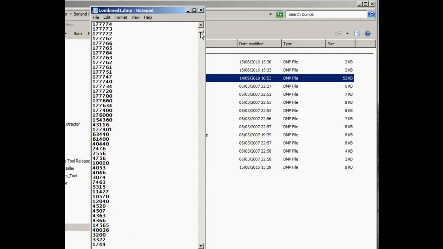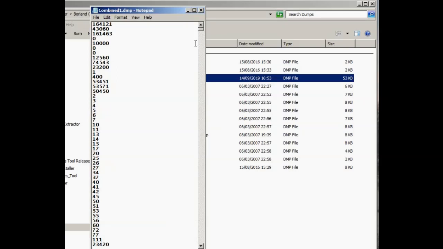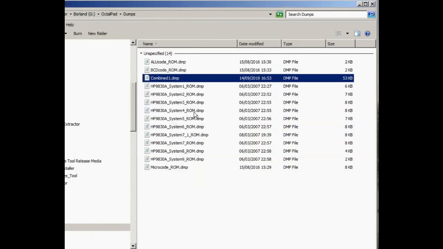So this is a file that contains all the instructions, in theory in the correct order as they should appear in the ROM set. Of course, these are octal with the leading zeros removed, and what I could then do is process this data and create two files.